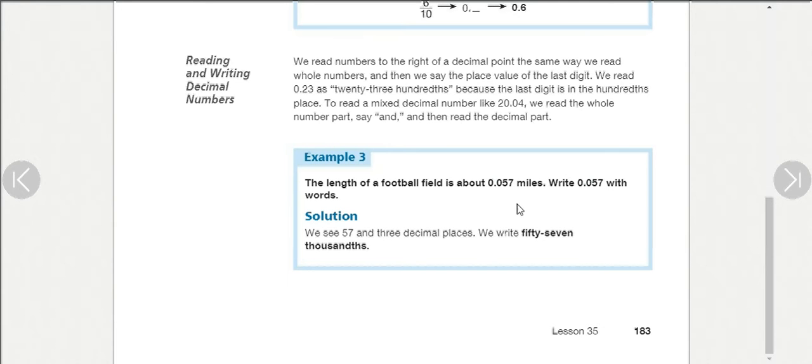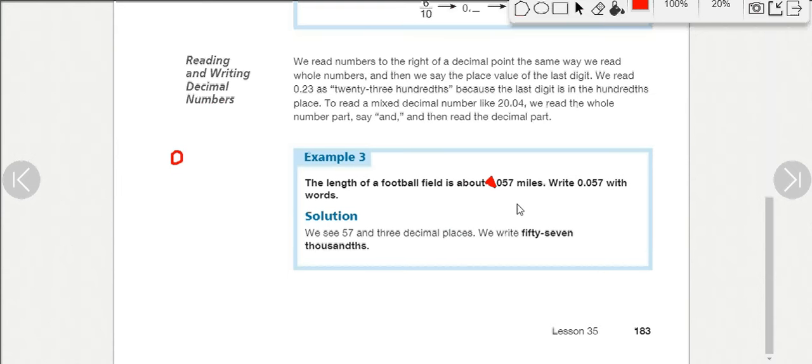We won't even have to read for the decimal. There is no whole number. It's not a mixed number. So we're really just worried about this right here. Let's just forget about this. Now I've got, typically, if I saw just this, I would not read the 0. It's not worth anything. I would just read the 5, 7. I'd say that's 57, right? This is 57. So I'm going to say 57.